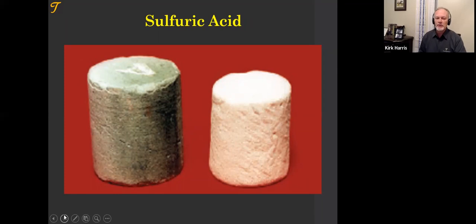So we need to do that. Having said that, that cement on the left that had almost no corrosion from the sulfuric acid also didn't like to bond to casing. Pretty interesting. You need both anti-corrosion and strong bonding, again, to prevent fluids from coming up and corroding the casing.